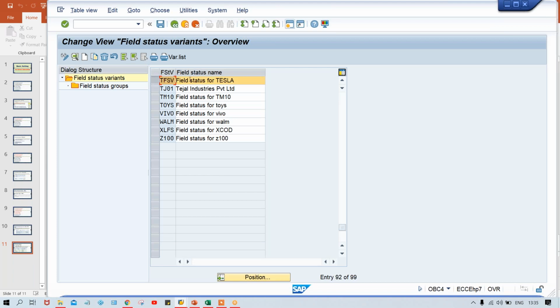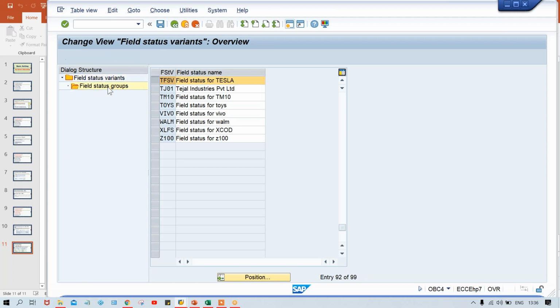That is why I'm saying, guys, whenever you set up any configuration, this 4-digit code I have given as TFSB, instead I could have given TM00 itself, which would be very easy to remember. So use the same code as the company code you created to set up your field status variant, posting period variant and tolerance group, so that you can easily remember.